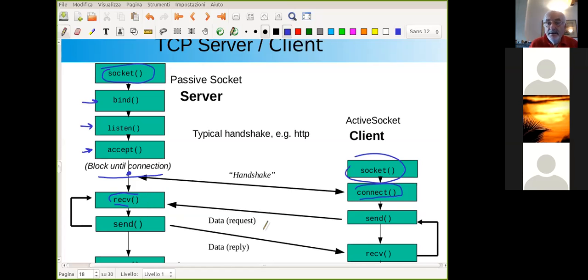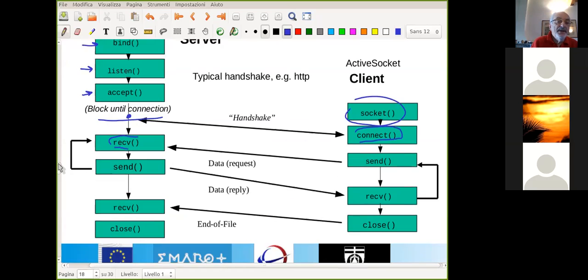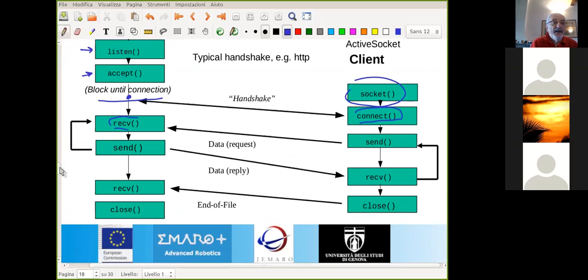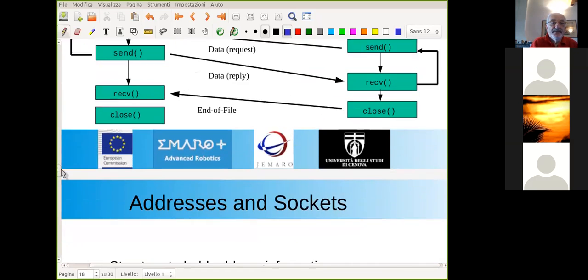You can send, and symmetrically you can receive. As soon as you've finished, if you close, the server may close or start again with accepting other sockets, other messages on the socket.